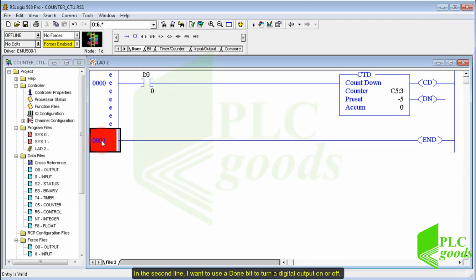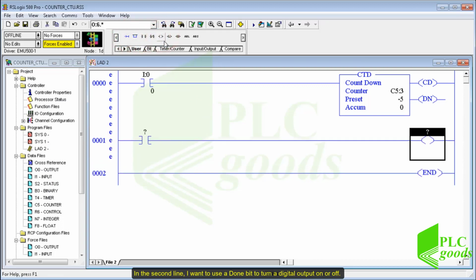In the second line, I want to use a down bit to turn a digital output on or off.